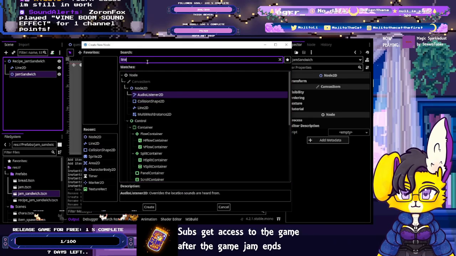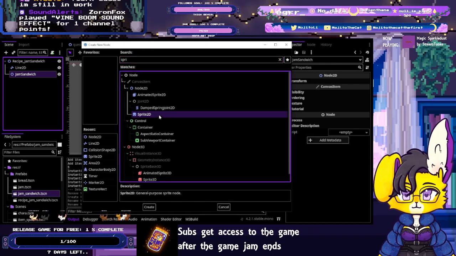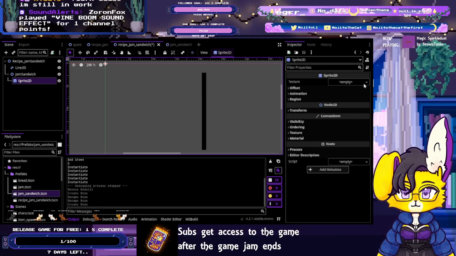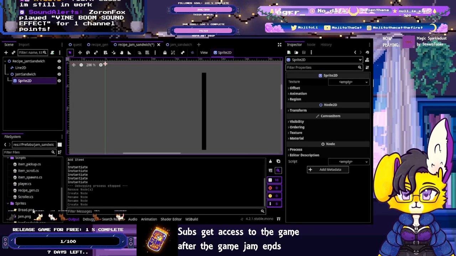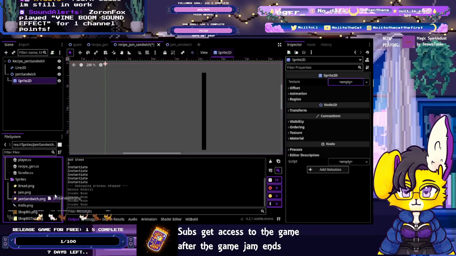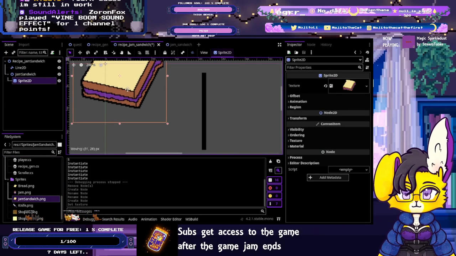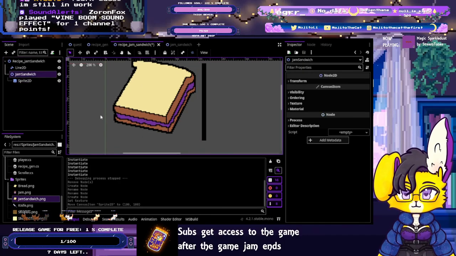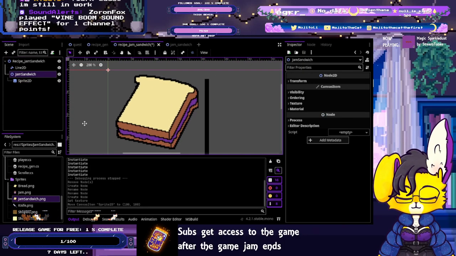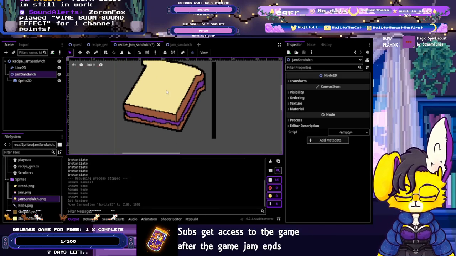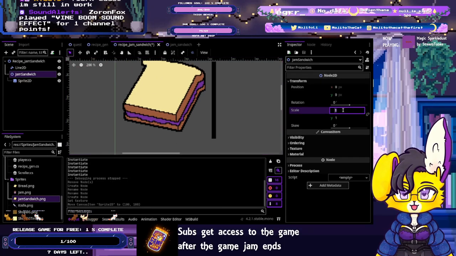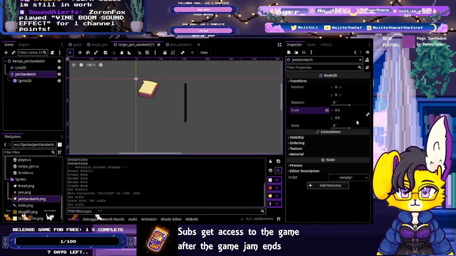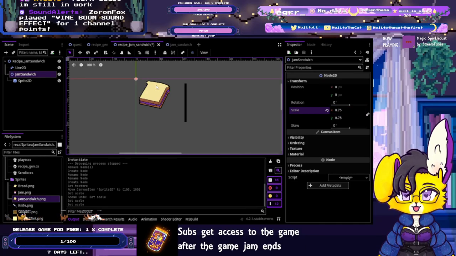No, not a collision shape. A sprite. Because it's just a node and a sprite, right? Jam sandwich. Let's do 0.5. Have to make that connected. Not 0.5. 0.75.